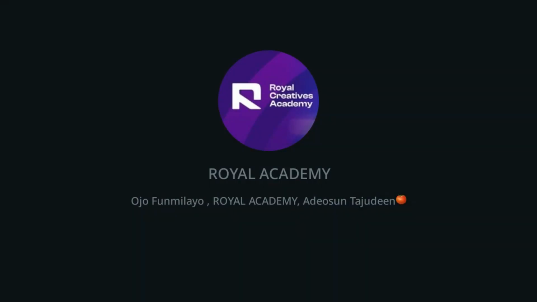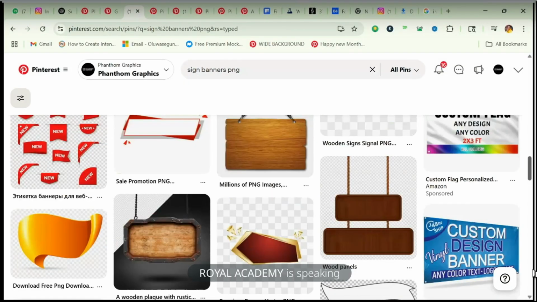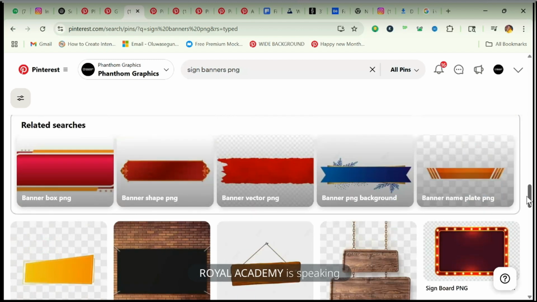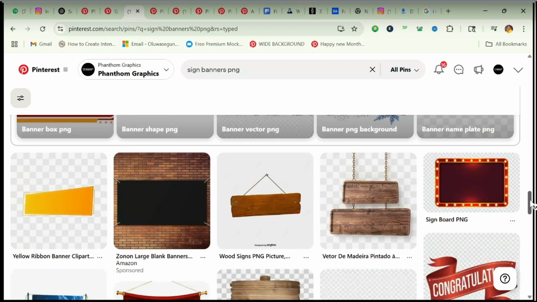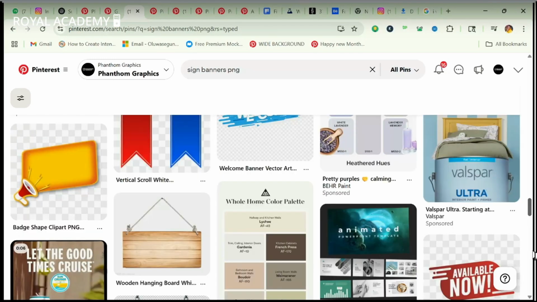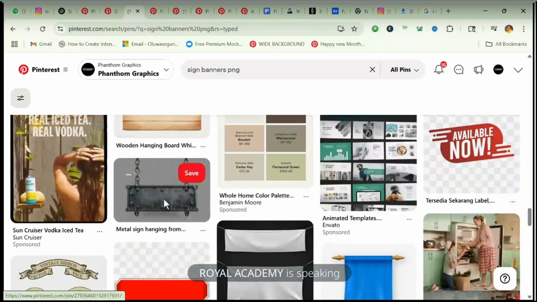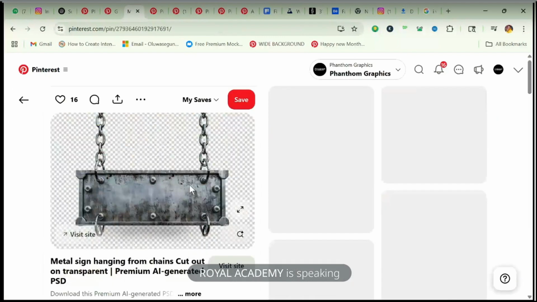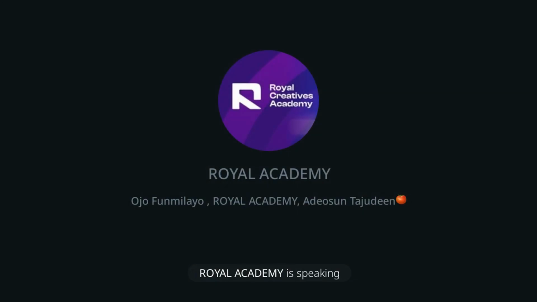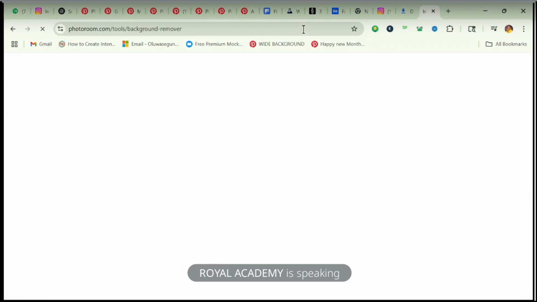So these things make your design look different. It makes them feel different, depending on how you use it to your advantage. And there are times people use this and it makes the design awkward. Alright. So let's just keep searching for the one that we can actually use in this project. Yeah, I think I like this metal sign, and this metal sign is okay.